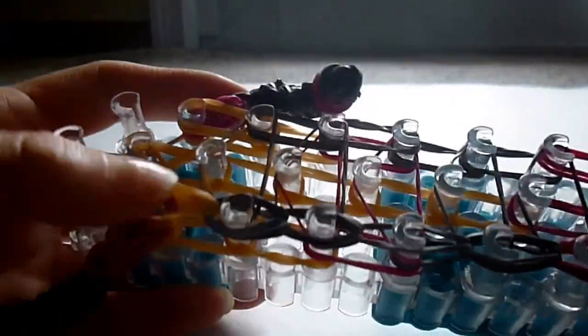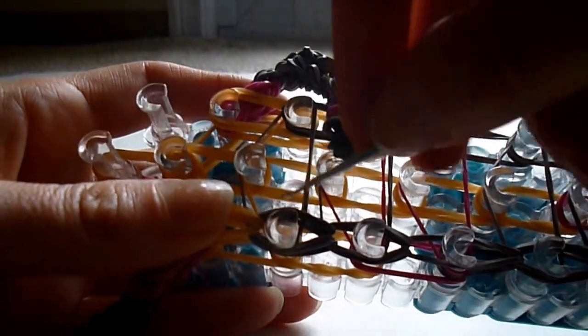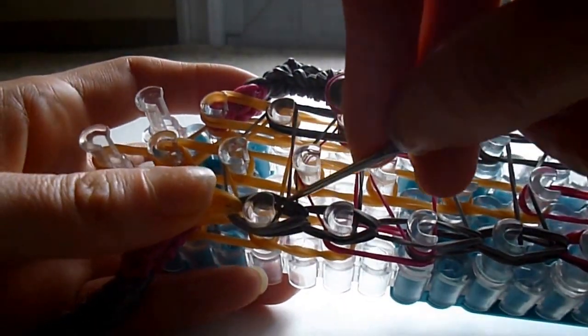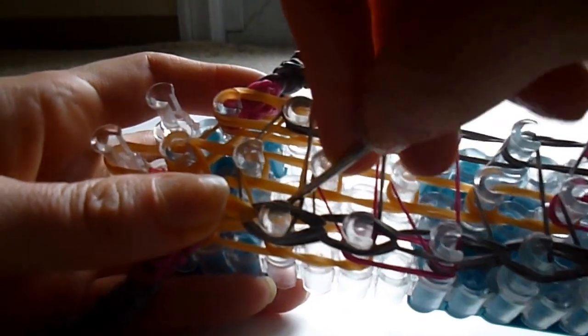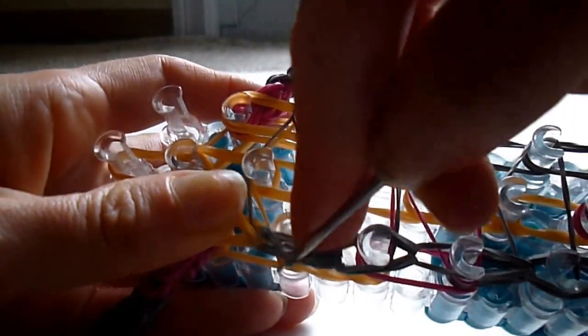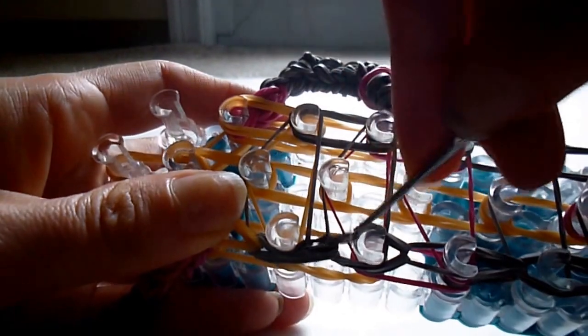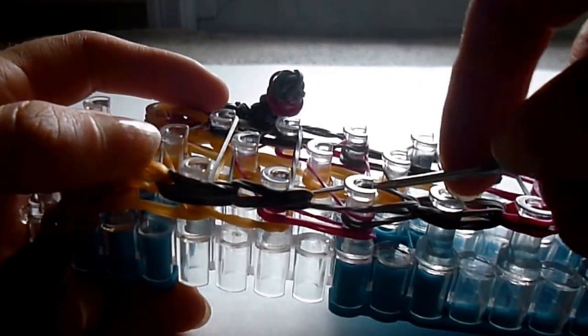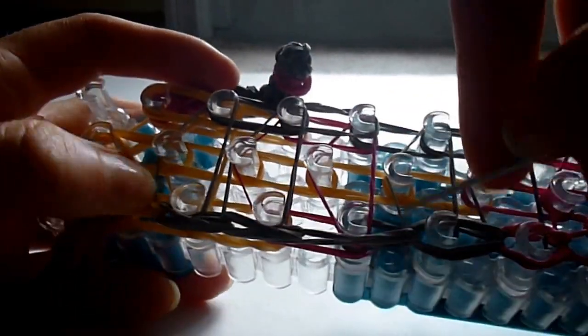I'm going to put my thumb on the second peg down to hold that in place, and I'm going to go onto the next couple of pegs here and take the bands and pull them over to the side. Pull that extension right over. And the next one, and the one before that out to the side.